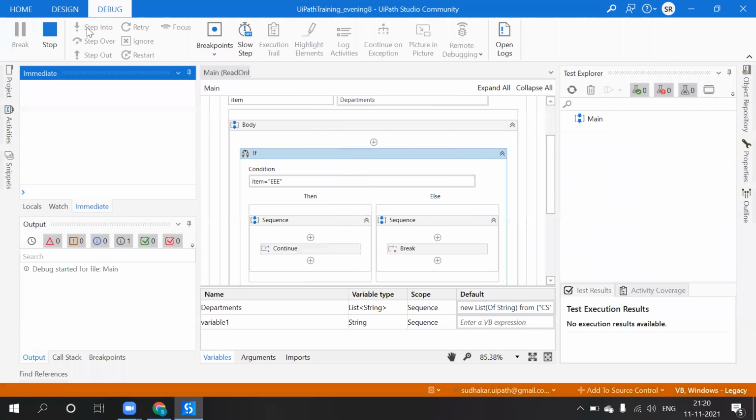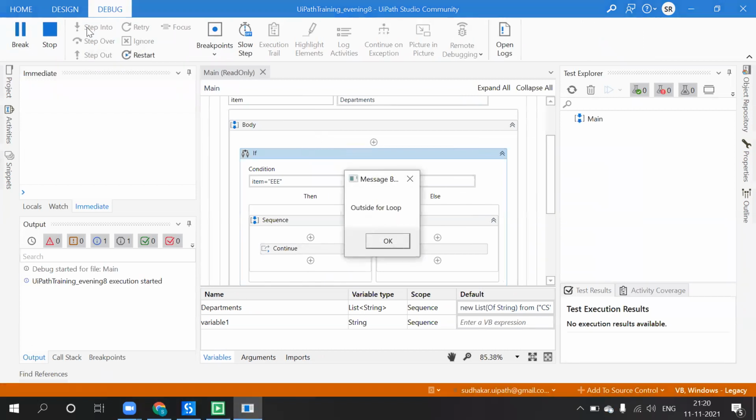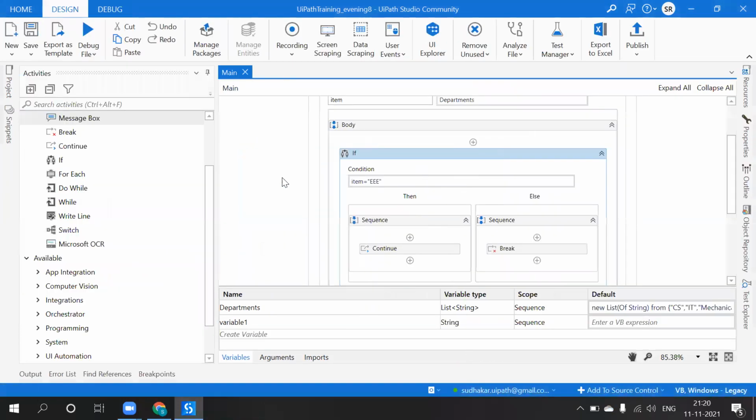So if I use equal, see, I am trying to show you what variable types we can use. Double equal, because it is a string.